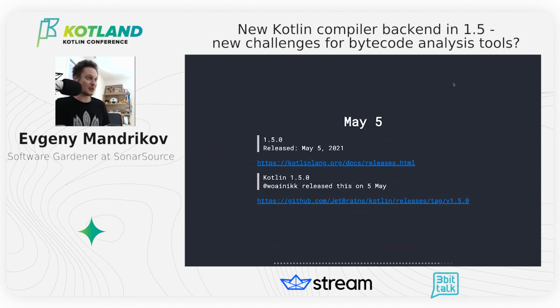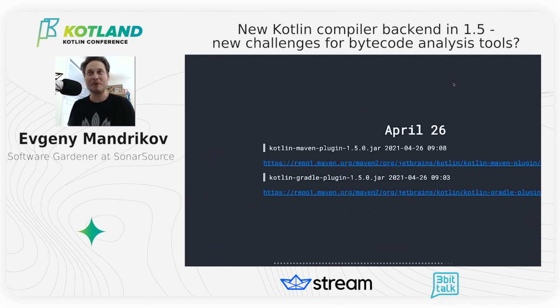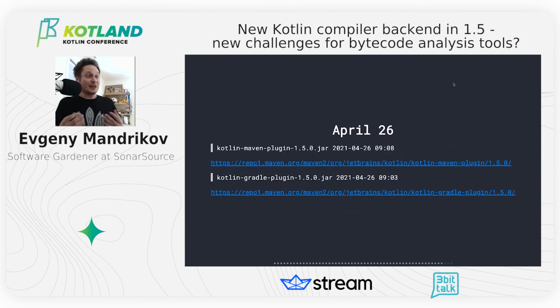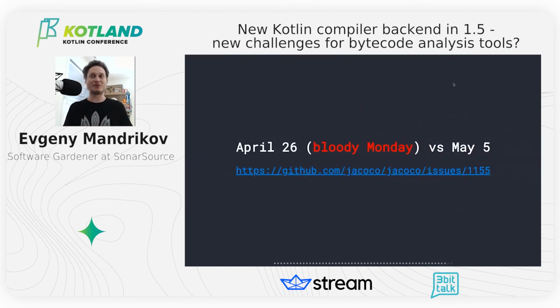All good, we released Jacoco before, everybody should be happy, it's working, we are just in time, our prediction was correct. But what happened? If we go into the Maven Central repository, we are going to notice that the jars, the artifacts of the actual Maven plugin, Gradle plugin, Kotlin compiler, etc., all appeared a week earlier. They all appeared on April 26, one week before our release and one week before the Kotlin 1.5 compiler official release and announcement.